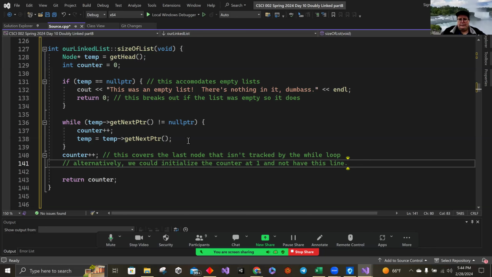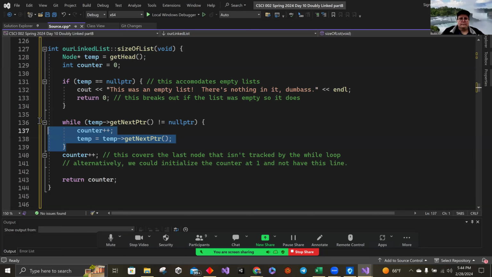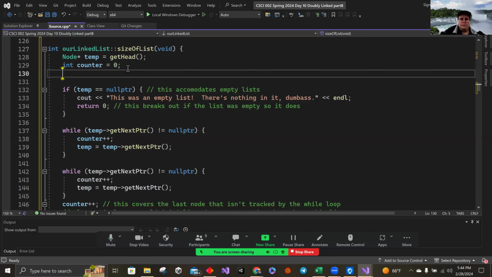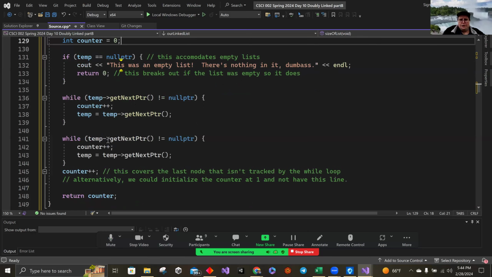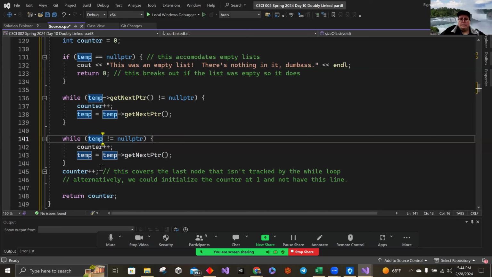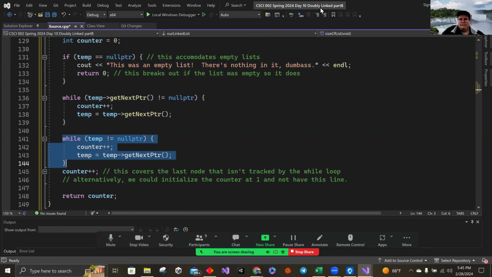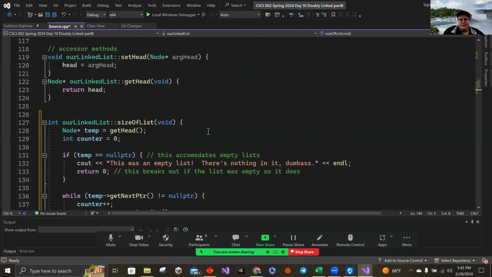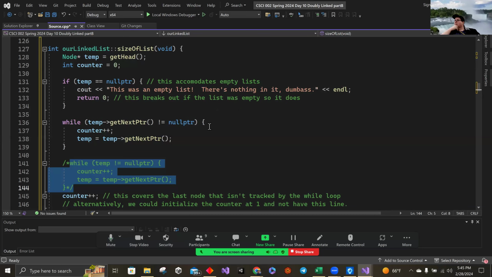Yeah, we'll give it a try. So let's see. We'll check it in a second. You're just saying, well, temp is not equal to null pointer. I'm going to comment this out. We'll see how it works. I think you're right. All right. I haven't implemented this though. Does anyone need this up on the screen longer? A little bit longer. Okay.